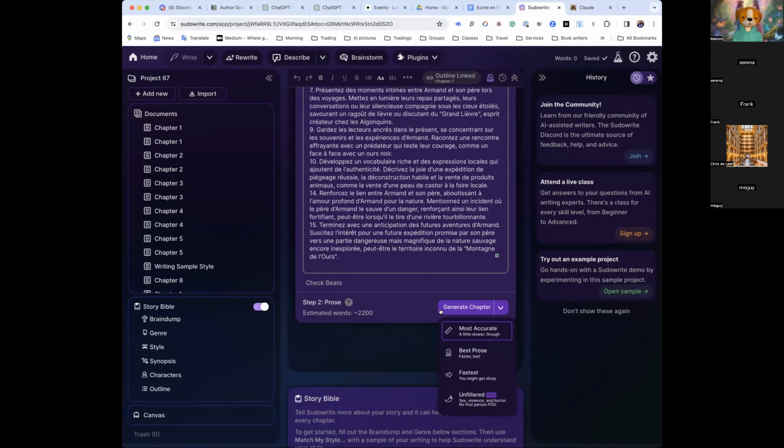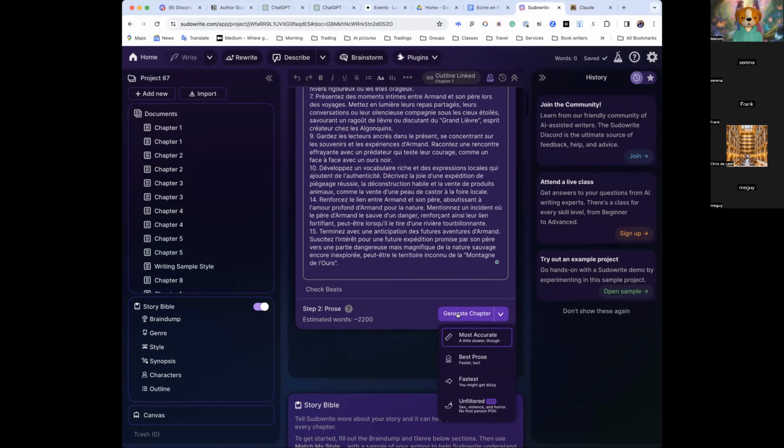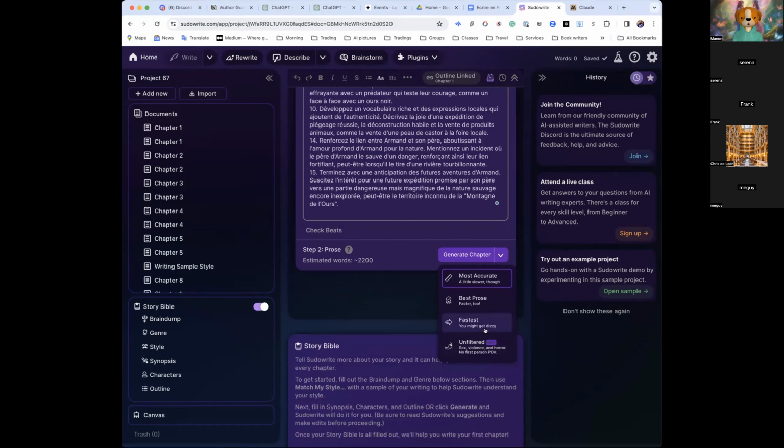Normally it's a bit faster, with more dialogue. It depends on the day or how your story goes, and if it has enough information to work with. Then we have the fastest, and that one says you might get dizzy because it really does write fast. Normally it's shorter, and people like the fastest when they have a lot of action. They want a scene to go fast with action quickly. They use this one to work with. And between beats, you can change the generation that you're using.